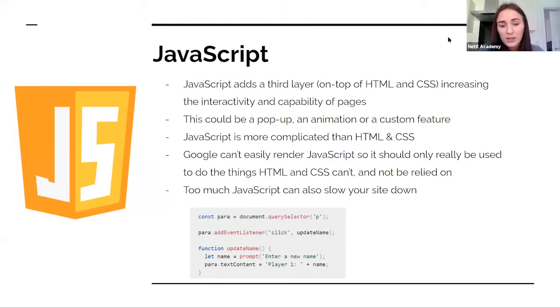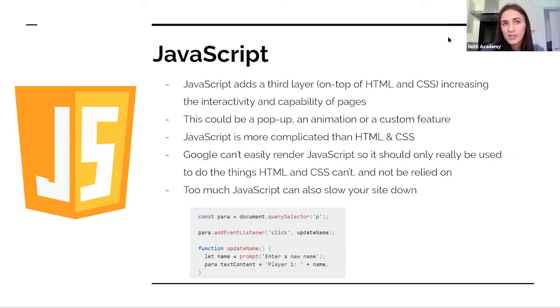And additionally, Google and other search engines can't easily crawl and index JavaScript. So you might often see, I don't know if anyone uses Google Search Console, which if you have a website, you should, but in Google Search Console, you can put the URL of your website in there, and you can ask Google to have a look at how they would fetch and render that page. And usually it will come back showing certain things that couldn't be crawled properly, and that is usually JavaScript code.